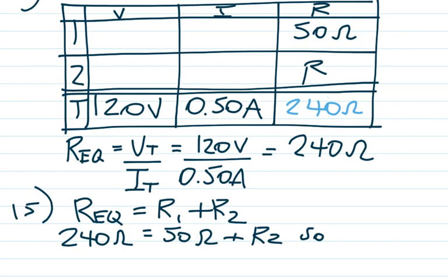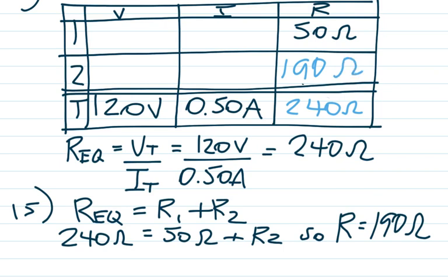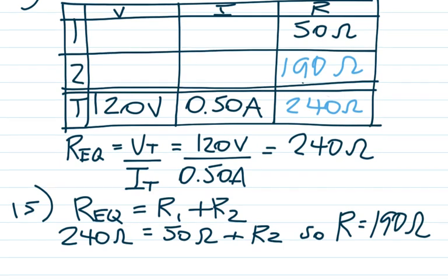And I wasn't recording. So what you missed, what I was writing while I wasn't recording, is number 15. R equivalent is R1 plus R2 for a series circuit. I know R equivalent is 240 ohms, and R1 is 50, and it wants to know R2. And so R2, when you subtract 50 from 240, is 190 ohms. Mysterious no longer. 190 ohms. And I would have stayed as R if it weren't for you meddling kids.